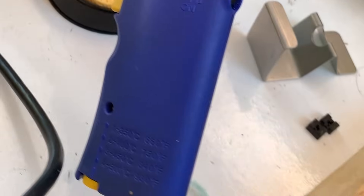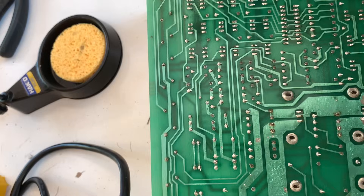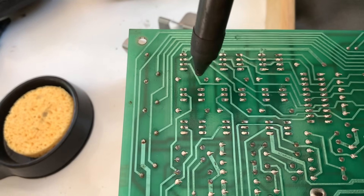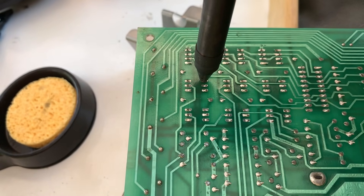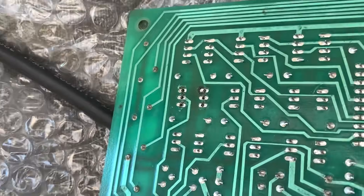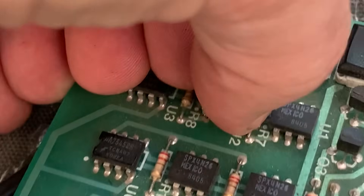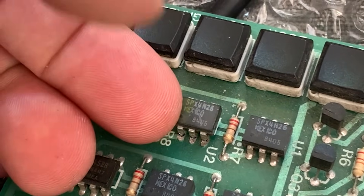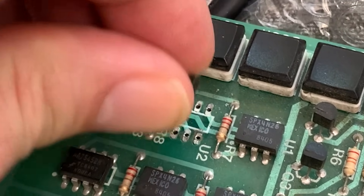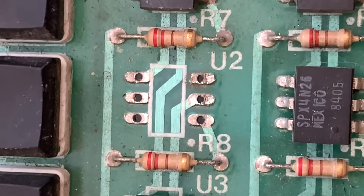We're setting up our full soldering station on the patio like normal people who do delicate electronics work outdoors next to wind, bugs, and a DeLorean, which we are completely ignoring. We've busted out our Hakko desoldering iron, which is basically a tiny robotic nose that sniffs disappointment off old circuit boards. It's got a little vacuum inside — it slurps up the solder like it's hot queso. Thank God there's only six pins per chip. Once the chip's removed, we check the board because the last thing we need is lifting a pad and ruining the board.